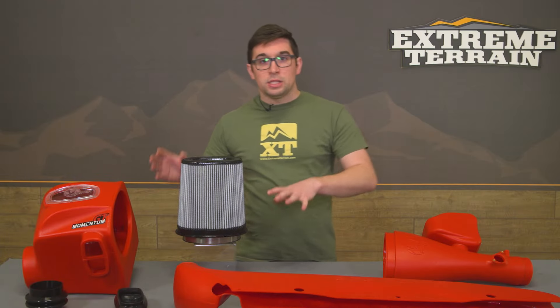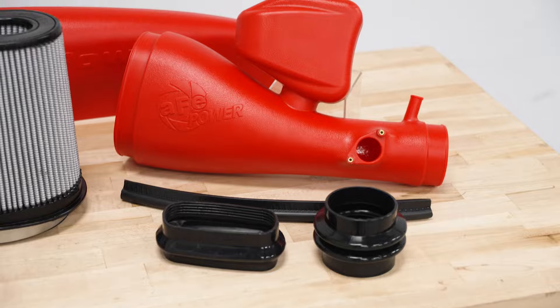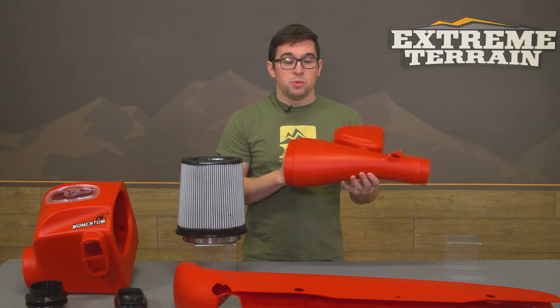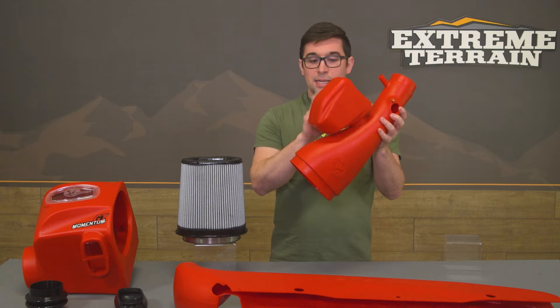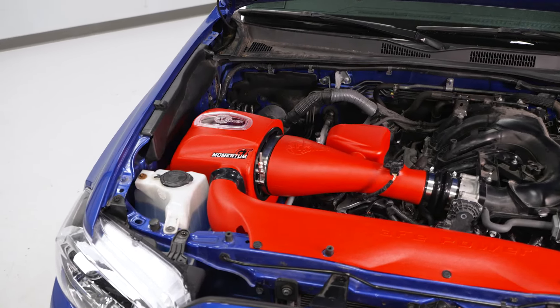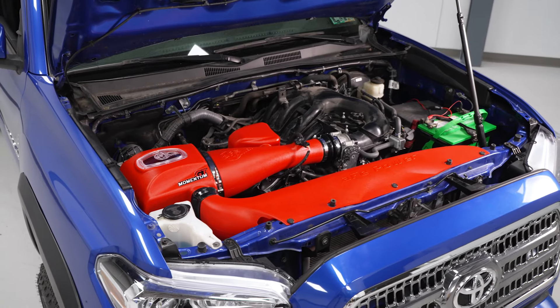All of that air is routed through the large-diameter intake tube into the throttle body, giving you some additional resonance for a cool intake sound while funneling air smoothly into the engine. One interesting feature of this kit that you don't often see with aftermarket intakes is a little resonator box. That's going to give you some nice sound but not make it too overpowering, as it might be with just a plain metal tube.